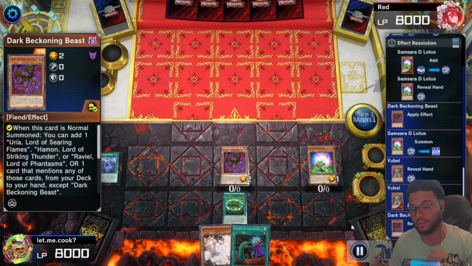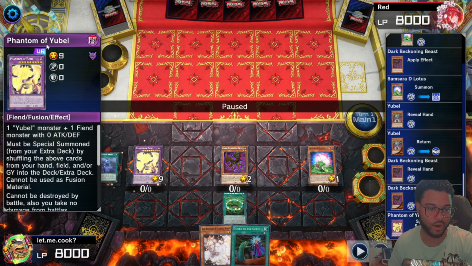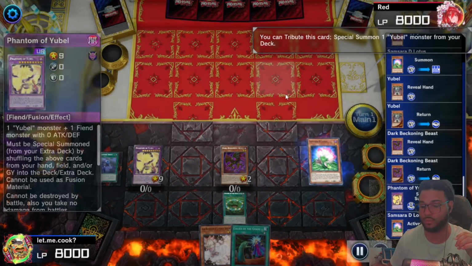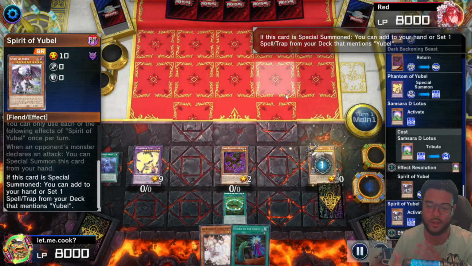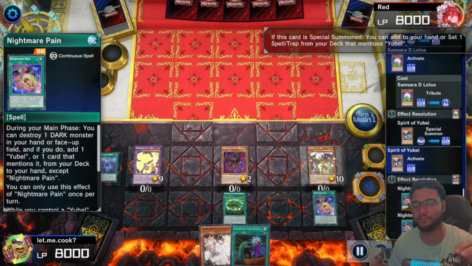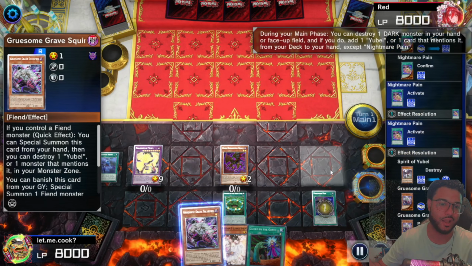We're going to send the YUBEL and the other copy of the Phantom Beast to get our Nibiru proof right here, the Phantom of Yubel, just in case we get hit with a Nibiru. We're gonna activate the D-Lotus here, special summon the Spirit of Yubel, activating this effect, getting the Pain. We're gonna activate the Pain, and you know how this combo goes. Pop the Spirit, getting ourselves the Squirmer.